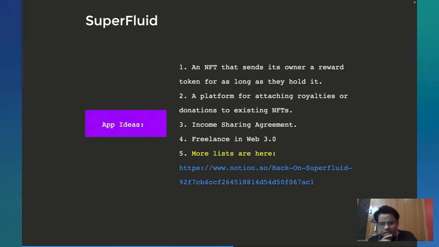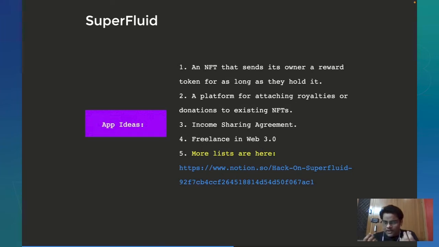Then we have a platform for attaching royalties or donations to existing NFTs that can be built here. We can also have income sharing agreements. One of my ideas was something like freelance in Web3 that can be built with it. Or you can think about building a Netflix type of streaming site where the user pays as long as they stream the video.